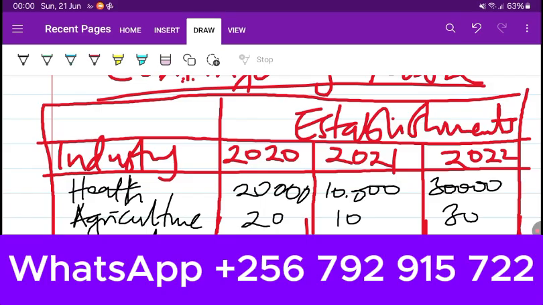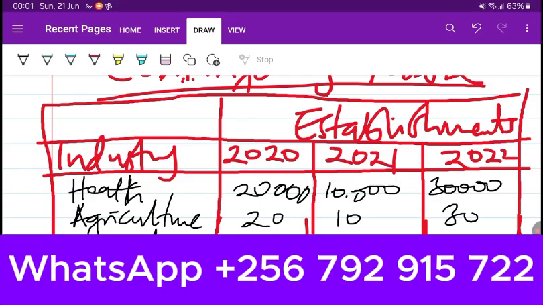Then the other one, of course, it involves computations. Whenever it has some computations, people who are not good at mathematics may lose out. So it involves some tedious mathematical computations, maybe getting totals. If the numbers are very many, people may get stuck.